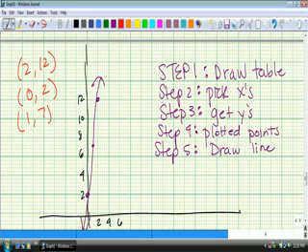If there's no straight line, like suppose this third point would have been out here, then I know I've done something wrong and I better go check my work. So it's not going to be a line like that. If it says draw the graph of the line, it has to be a line.